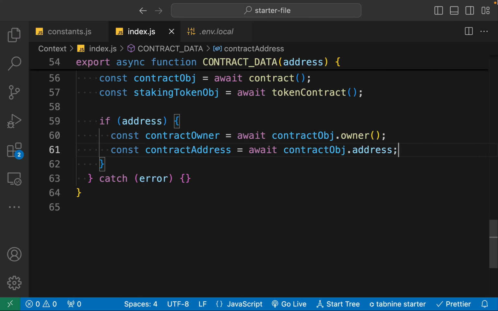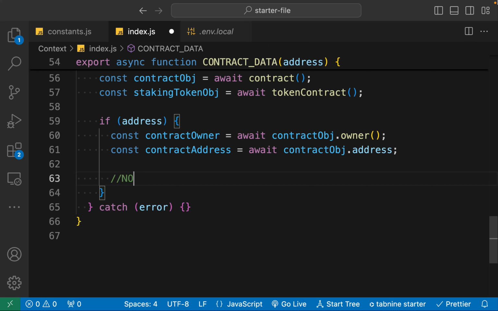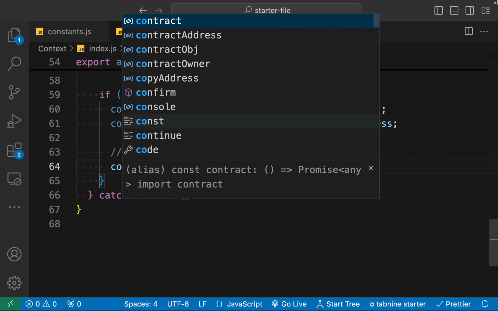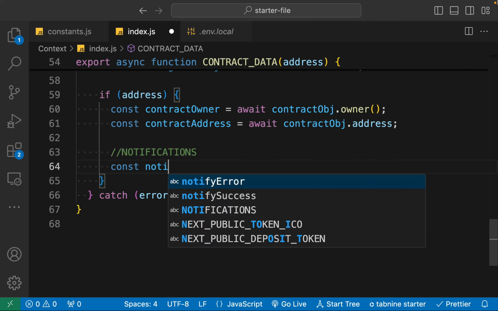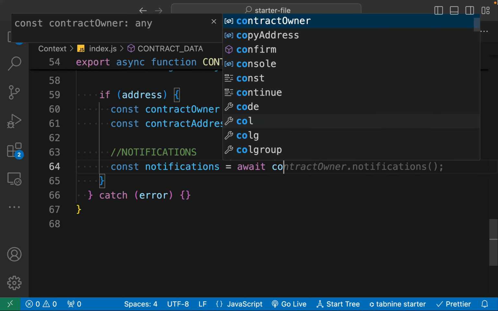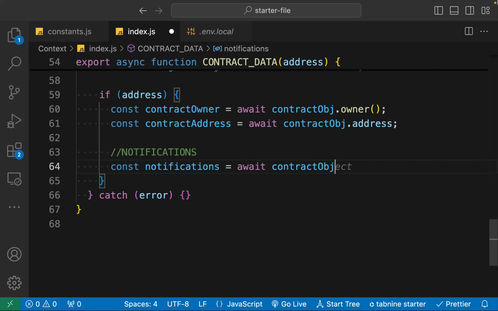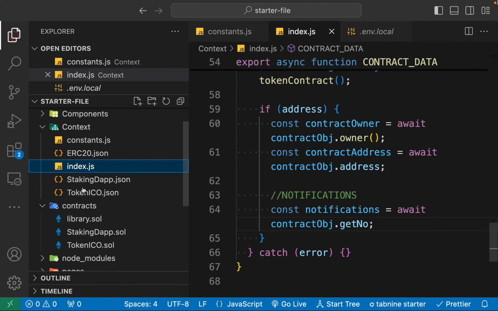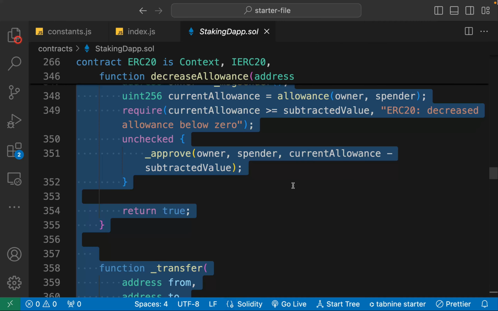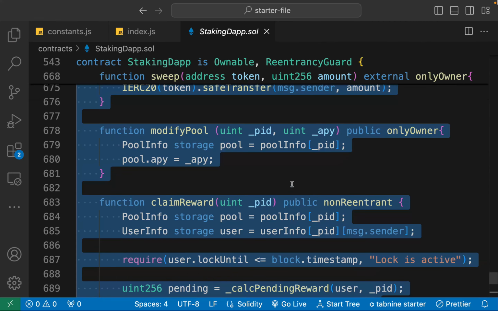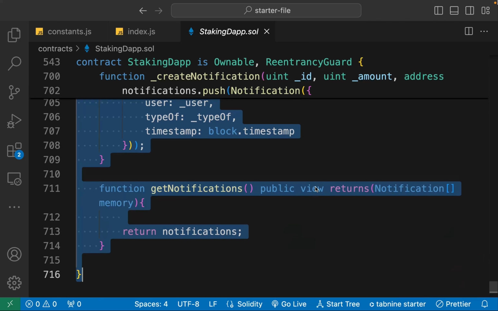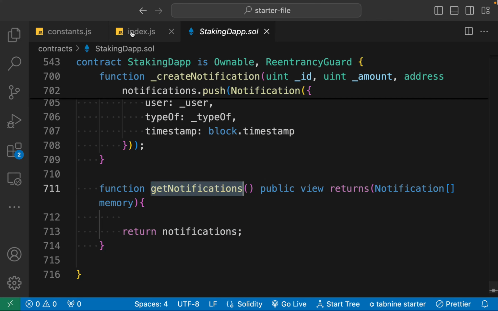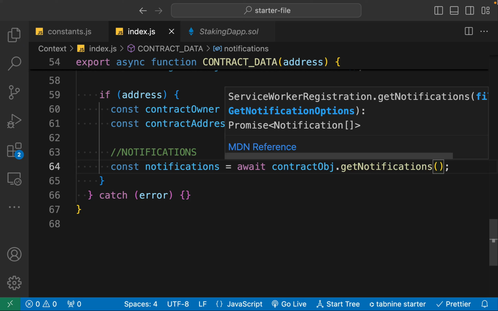Once we have all of this data, now we have to get the notifications. So let's call this notification, and it's going to have an array. So let's build that logic. First we're going to get the entire notification. We'll say notification = contractObject.getNotification. This is the function we have in our smart contract. If you come back here and go to the contract section, there you will find that this is the function we have built, which is going to return all the notifications. Simply come all the way down, and this is the function we have. So simply copy, and that's what we have to call, and it's going to give us the entire notification, but we have to format the data in a proper way so we can display it in our front end.